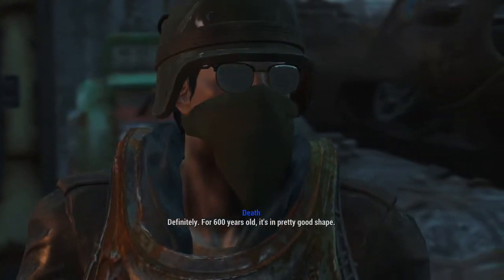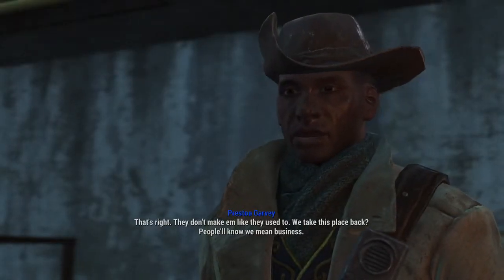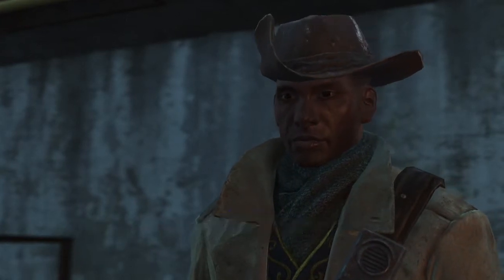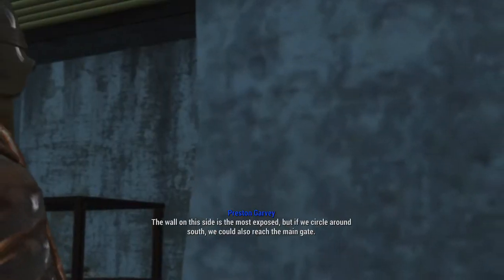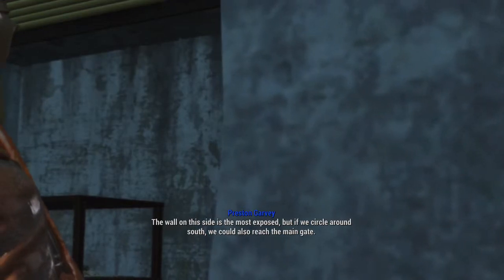Definitely. For 600 years old, it's in pretty good shape. That's right. They don't make them like they used to. We take this place back, people will know we mean business. Our primary objective is to clear the courtyard. That's where we should see the most opposition. The wall on this side is the most exposed. But if we circle around south, we could also reach the main gate.